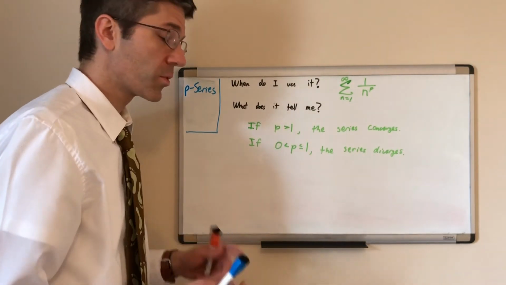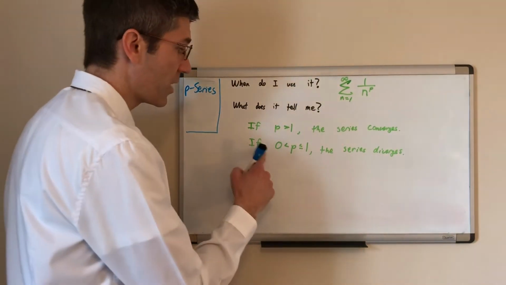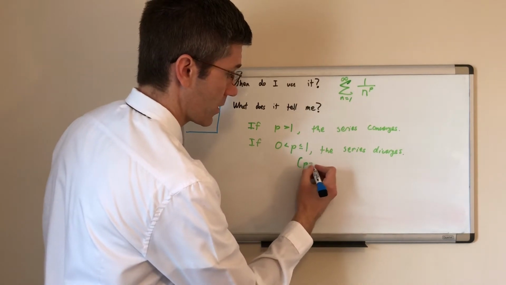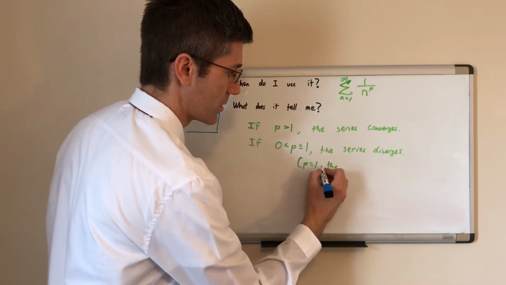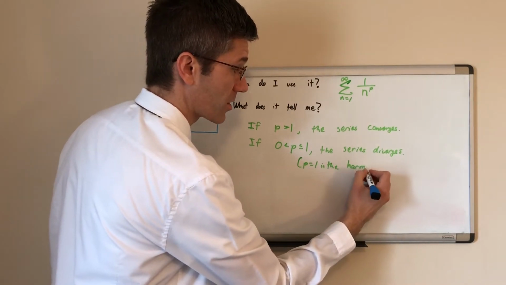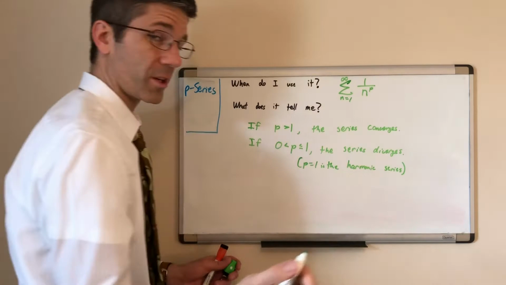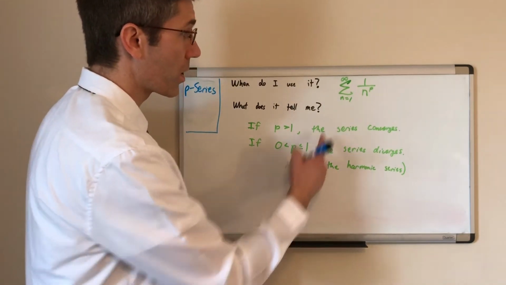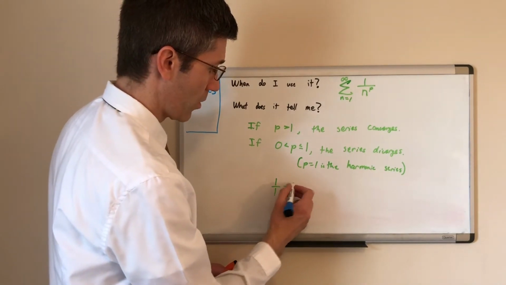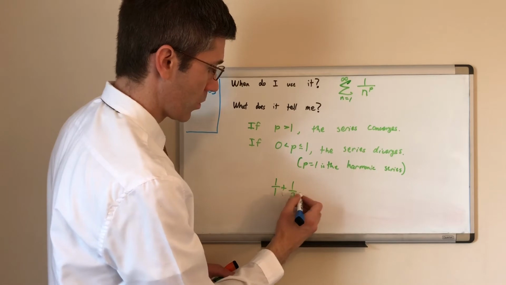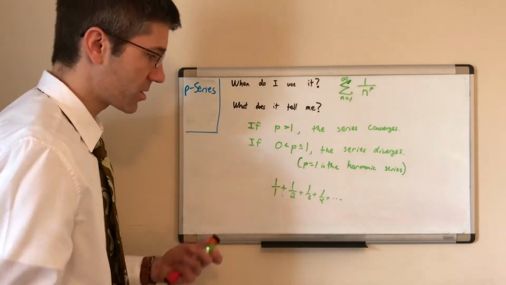more simple ones. So let me throw one more thing in there, because there's a special name for one type of series here, and it does diverge. If p is actually equal to 1, then that is the harmonic series. So when you hear someone say, oh, it's the harmonic series, that means that they have this series where they plug a 1 in for p, so it'd be 1 over 1 to the 1, plus 1 over 2 to the 1, plus 1 over 3 to the 1, plus 1 over 4 to the 1, plus 1 over 5 to the 1. And that's the harmonic series, and it just keeps on going from there.